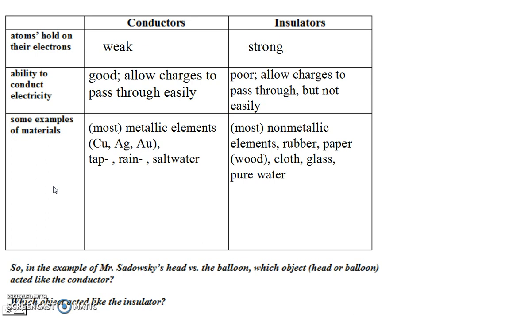And so water that has these things dissolved in it is a conductor because it has these charge carriers in it. But pure water, sometimes what's called deionized water, has these ions removed, and so it doesn't have a charge carrier in it, and so pure water is an insulator.